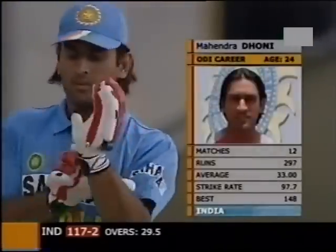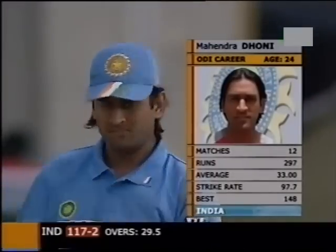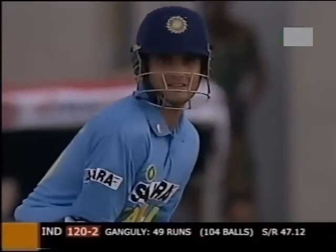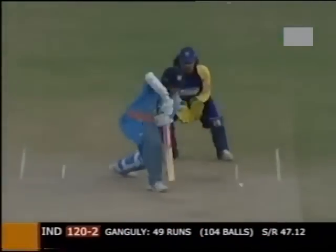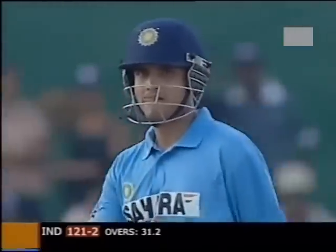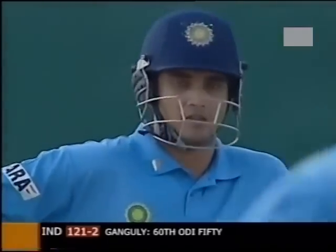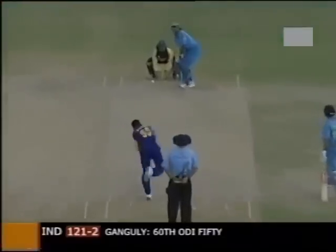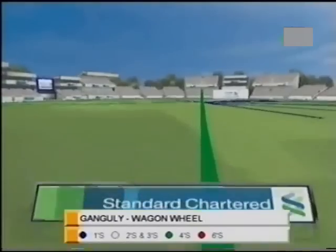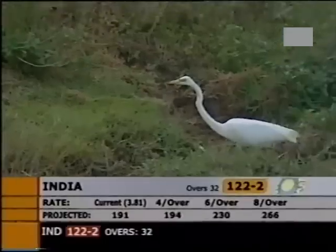Flexibility is the key word for India in this tournament. Mahendra Singh Dhoni has been up and down the batting order. Finally gets the 50th run. And that is his 60th one-day international 50. Well, coming back into the side with a point to prove, and Ganguly has gone about it in a very solid fashion. Punched away nicely to long-off for a single. He's taken his time. 50 off 105 balls, strike rate of 47, something that you don't relate to Ganguly.